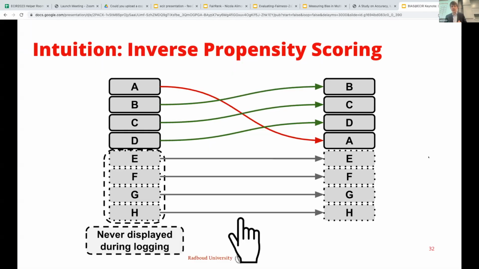But to understand in your head what's going on, a good way of thinking about it is that if you use IPS and you have your data, here there are 4 items that were never displayed during logging. When we were logging data, these were never shown to users in the top 4. If we use IPS, we know their estimates are going to be 0, because if there are no clicks, the IPS estimator just assumes nothing. So whatever comes out of it is going to be a re-ranking of the items that were shown, in this case the top 4. We can never expect one of these bottom items to go up, which seems unfair, because it's just because these items weren't displayed. This is a cause for variance, actually.